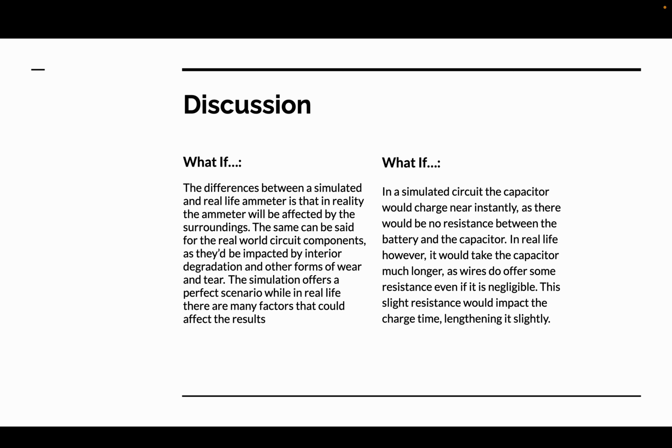Similarly, when discussing a simulated capacitor, it would charge near instantly in a simulation, as there would be no resistance between the battery and the capacitor. In real life, however, it would take the capacitor much longer, as wires do offer a semblance of resistance. However negligible it may be, it will impact it slightly and not be as near perfect as the simulation, as well as the capacitor being affected by the same physical wear and tear as in question 1 for the discussion questions for the resistors and the ammeter. In real life, there's just more opportunity for outside agents to affect our circuits.